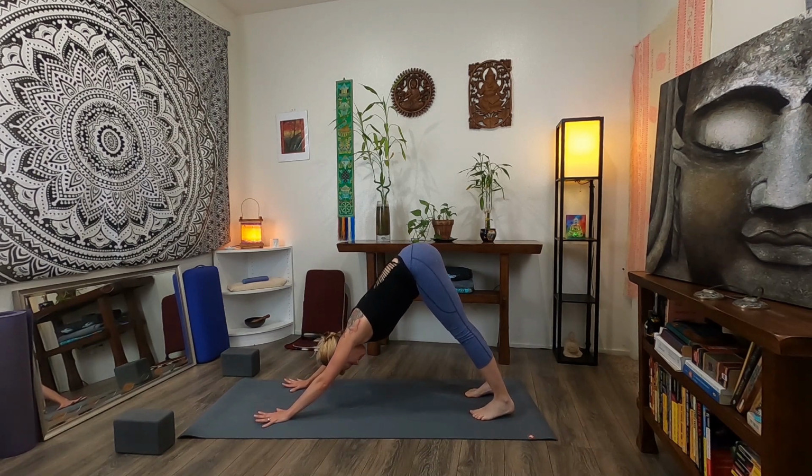Hands are shoulder width apart. Feet are hip width apart. Really root through the index finger and the thumb side of the hand. Try to rebound the forearms up away from the ground as you spin biceps forward, triceps back. Again, the hips lift, front ribs pull in, and press your thigh bones back like we did in our standing pose. Maybe heels meet the floor.